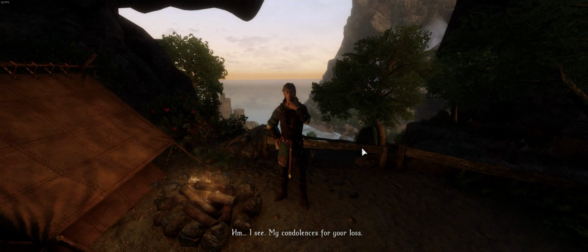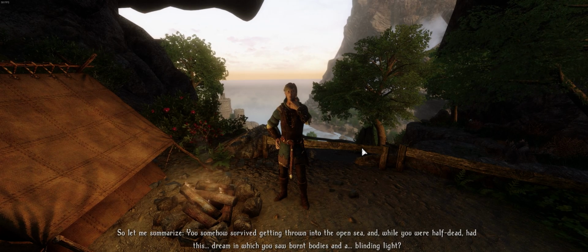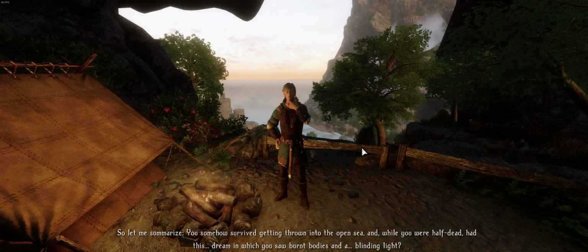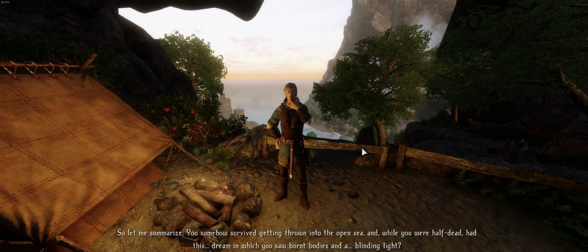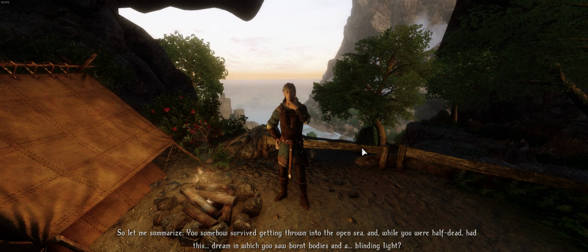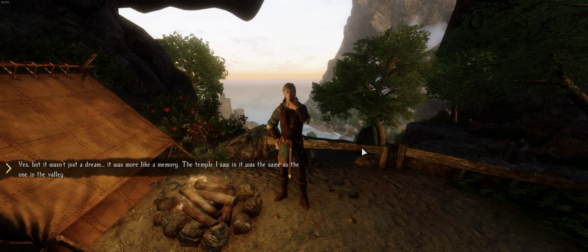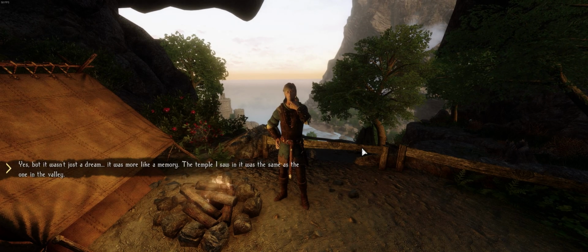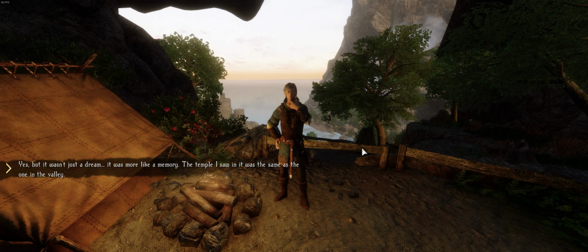I see. My condolences for your loss. So, let me summarize. You somehow survived getting thrown into the open sea, and while you were half dead, had this dream in which you saw burnt bodies and a blinding light? That's the gist of it. Yes, but it wasn't just a dream. It was more like a memory. The temple I saw was the same as the one in the valley. I saw it before I got there.